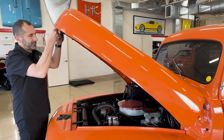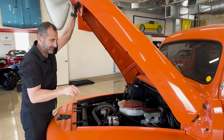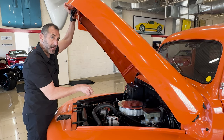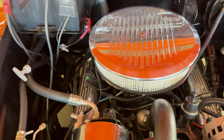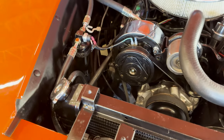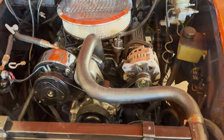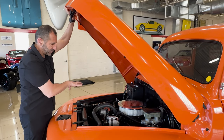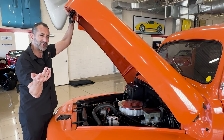All right, so we're just finishing the dress up on here. We took the hood rod off, so I'm going to hold the hood up if that's okay. It'll be on there when you get the vehicle. But I want to show you this. So we have a crate engine with center bolt valve covers. We have fuel injection, okay? We have air conditioning. We have power disc brakes. We have power steering. You know how many of these cool old vehicles don't have power steering? You forget to ask about that stuff, man. It's a big deal to wheel these old vehicles without any power steering. This has all that. Billet all of this dress up here, which is very nice. Chrome pieces, big radiators, electric fans, so you can enjoy cruising in it and going for a ride.